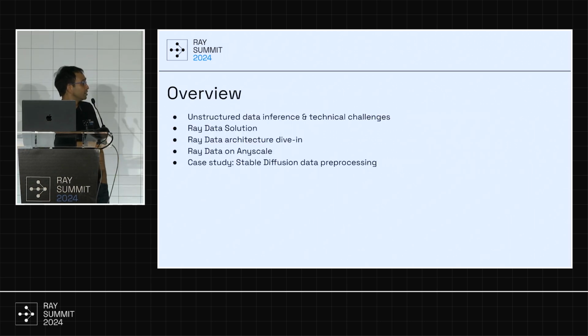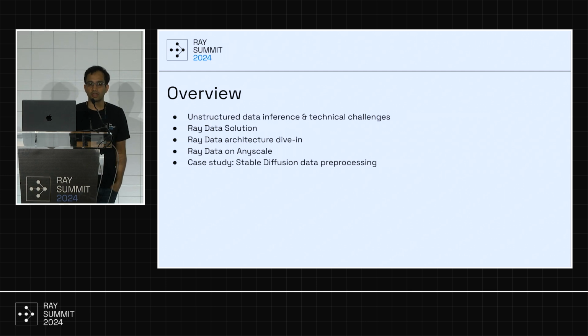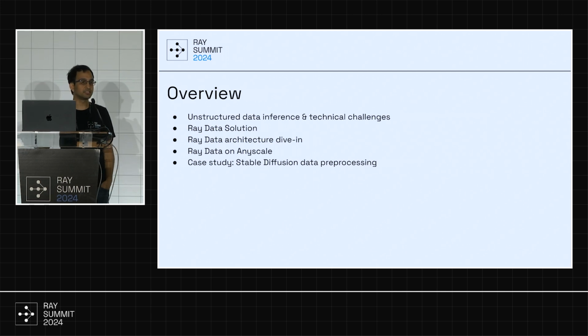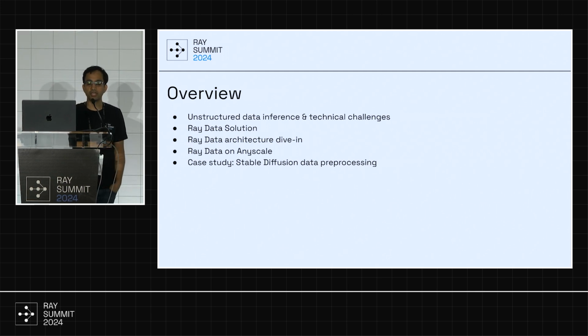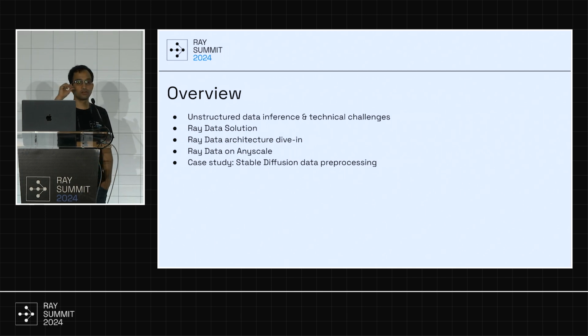All right. So the rough outline of the talk would be, I want to give you a brief overview of the patterns we are seeing in unstructured data use cases in the industry, and also introduce some of the technical challenges we see when people tend to scale these unstructured data use cases. And then we claim Ray Data as a solution and show you how Ray Data achieves that. The rest of the talk, we would be deep diving into the architecture of Ray Data and some of the optimizations we see on Ray Data on Anyscale, which we call Ray Turbo, which you might have heard in the keynote and other talks.